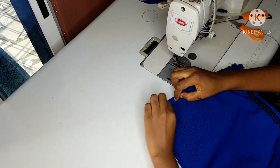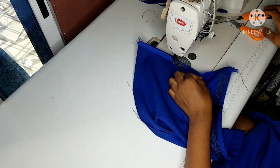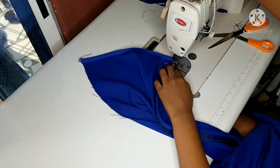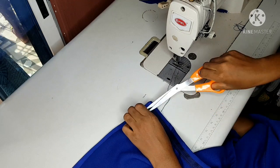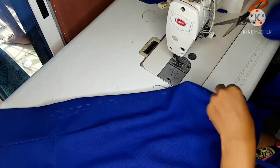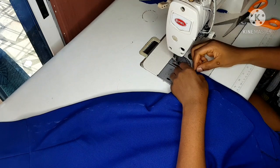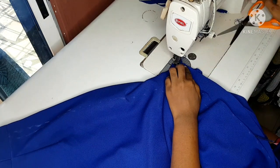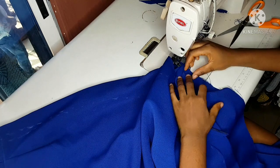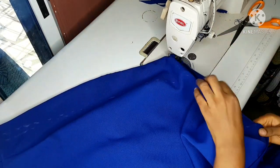I'll close it in order to make it look very neat. After you must have done this, go ahead and start girdering. I would have gathered with a girdle stitch or a needle but my fabric is very thick, so I'll gather on my fabric directly. If you're using a light fabric you are free to gather with a needle or with a girdle stitch. I'll go ahead and start my girdering — I'll start from this point first. I'll start my girders at the place where I slanted my knee from, then go down to the slope side.